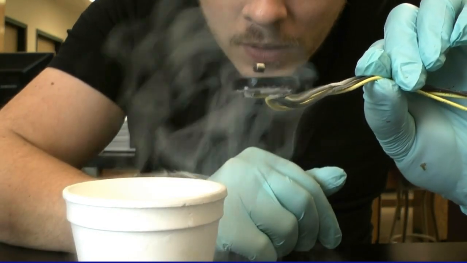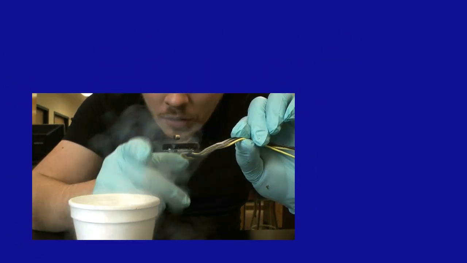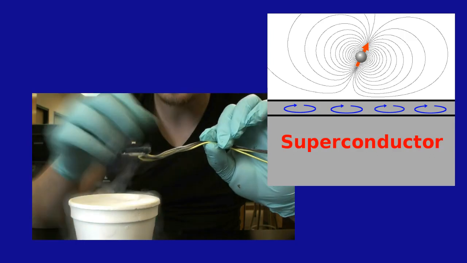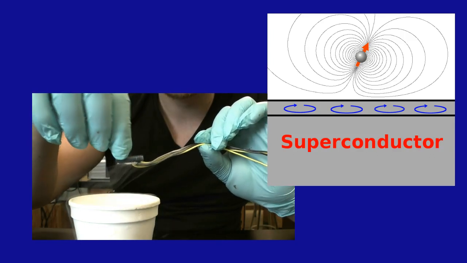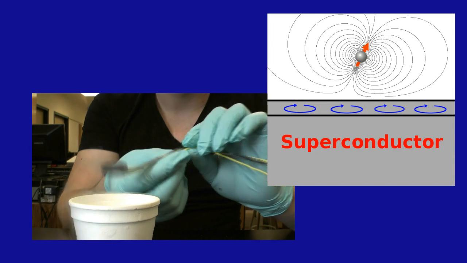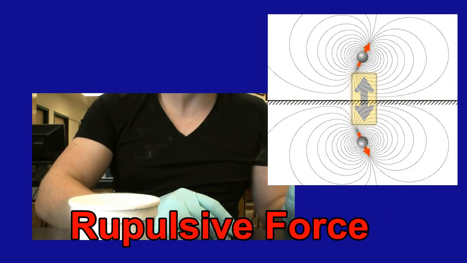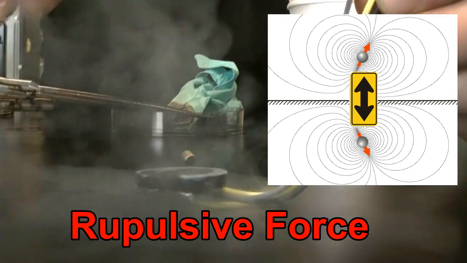The reason the superconductors are able to levitate magnets is because they try and prevent any change in magnetic field inside them. When a permanent magnet is brought near the superconductor, the charges inside the superconductor start moving, and the moving charges generate a magnetic field equal and opposite the one made by the permanent magnet. This lets the magnet hover.